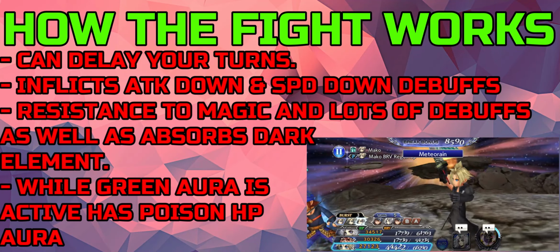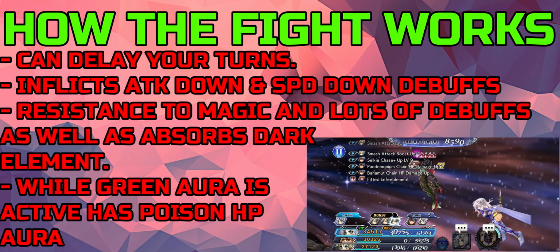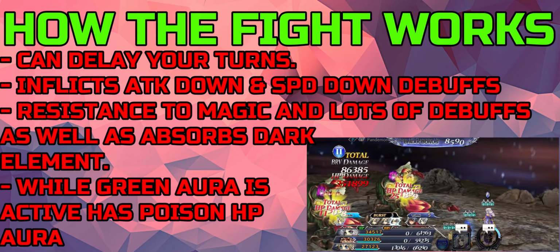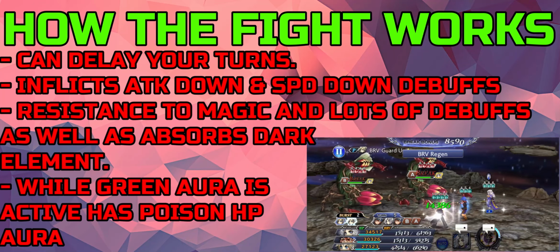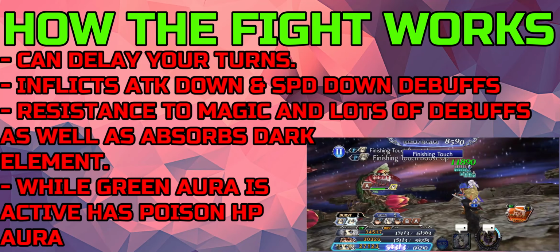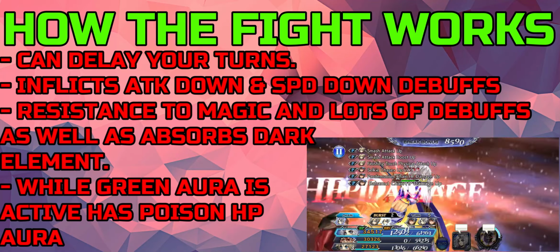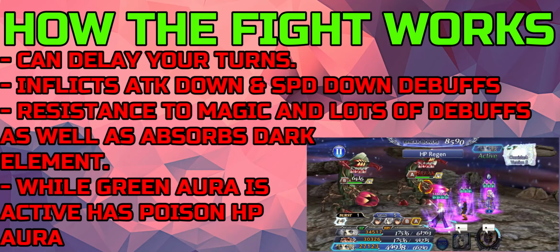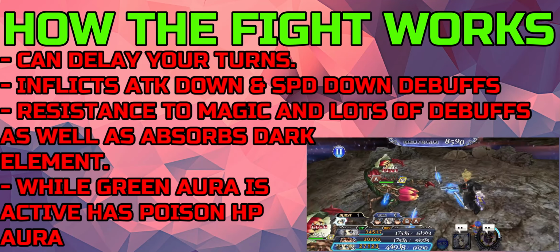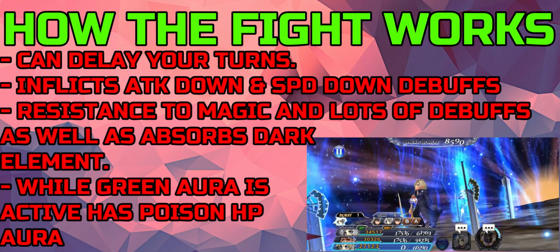Now the bosses do have a couple of things up their sleeves. They can delay your turns, inflict some debuffs, as well as having double resistance to magic based attacks and immunities to a lot of debuffs as well. They also, I already mentioned it, can absorb the dark element. That's why Dark Knight Cecil isn't the ideal character to bring along. However, you can still use him, like I said, as a call character.